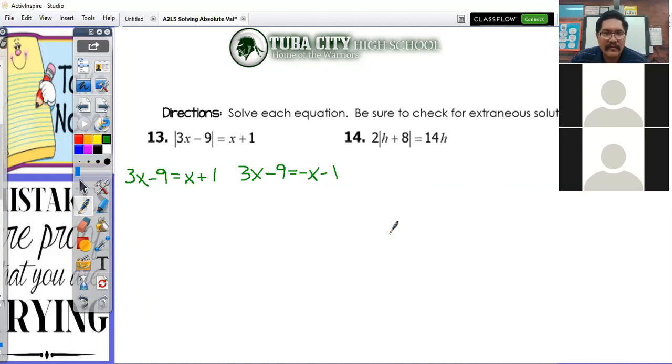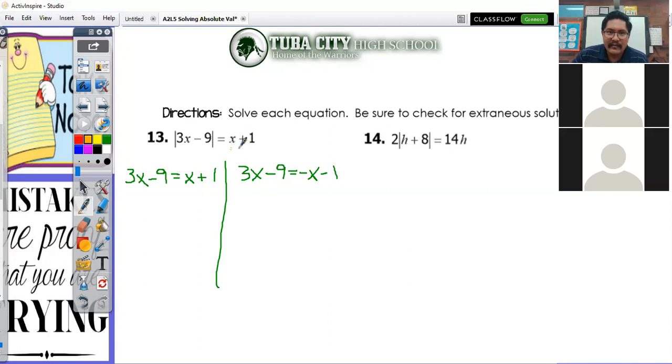All right, there we go. With this one, I went ahead and left the first one the same, x plus 1, and for the negative case, I switched both of them. I'm going to move this over just a little bit so I get more space. I'm going to put a line here because since it's a lot of writing, I'm going to make it so they don't get mixed up. Okay, so that's what happens.